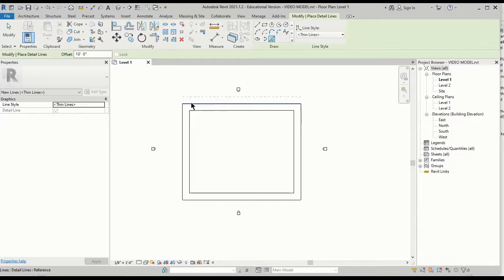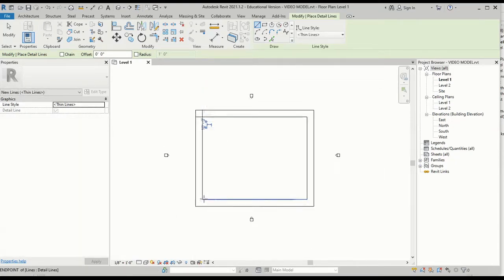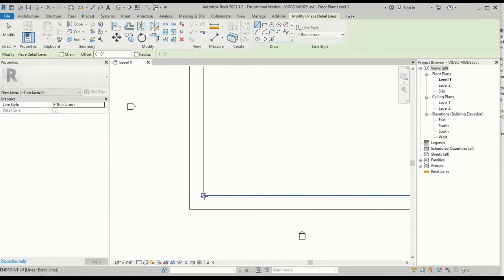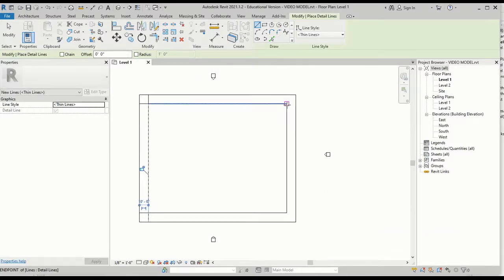And then just to keep things tidy, I'm going to remove the offset and change it to 0. Choose a single line. I'm going to zoom in on this. And I don't know that this step is really necessary, but we're going to do it anyway. I'm just connecting the corners to the outsides here. This is going to help me align my grid. That's all this is. We're going to delete this as soon as we finish putting our grid in place.